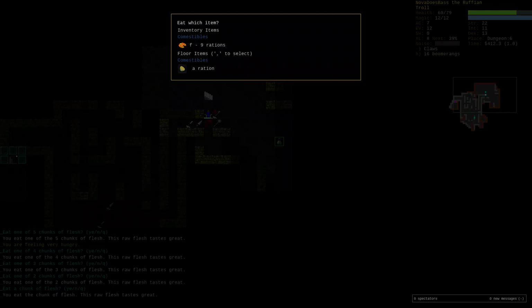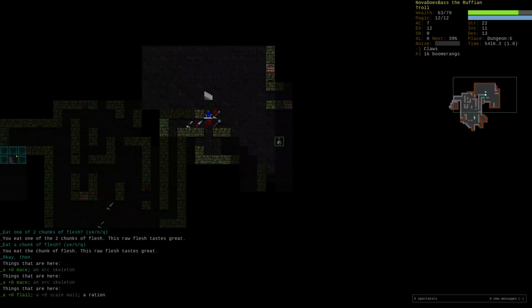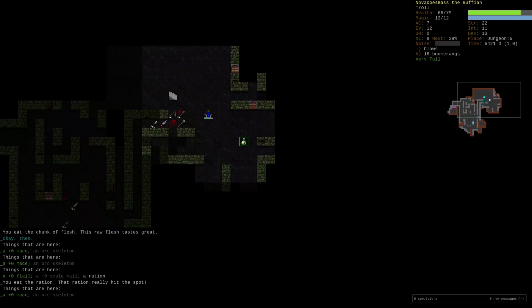Floor items. There's a ration on the floor. Hold on. Use comma, I guess. Eat a ration. Okay, so I ate the ration off of the floor. Now I'm very full.